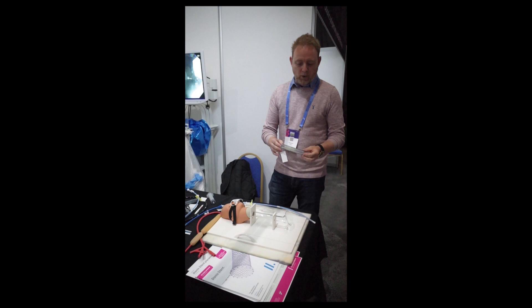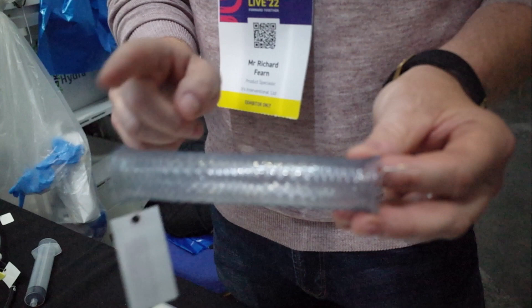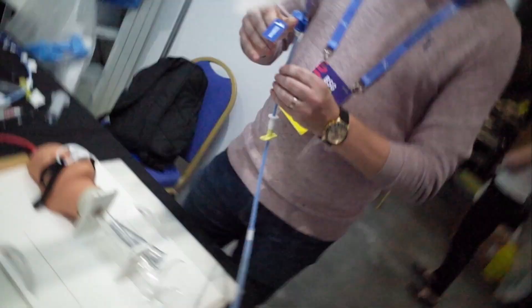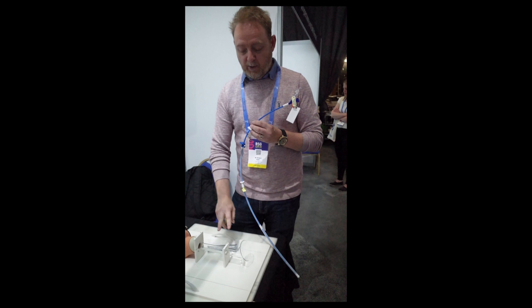The Danis stent is used for uncontrollable acute esophageal bleeds. It is 30 millimetres in diameter and 135 millimetres long, with a variable weave pattern designed to combat peristalsis. It has a two-millimetre uncovered section at either end to promote a temporary tissue anchor and combat migration. The delivery system allows rapid, unguided deployment without endoscopic or radiological guidance. If scoping confirms an esophageal bleed and Danis is the right course of action, you proceed directly to this device.